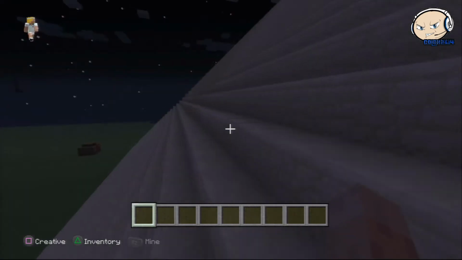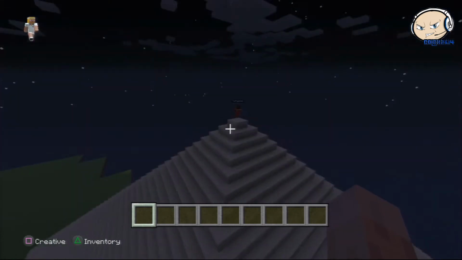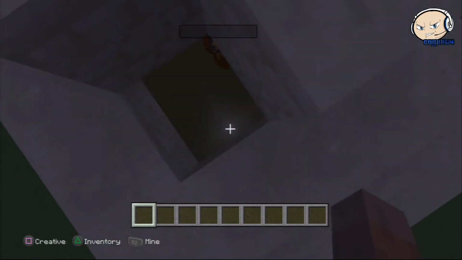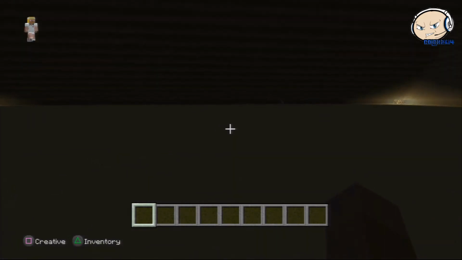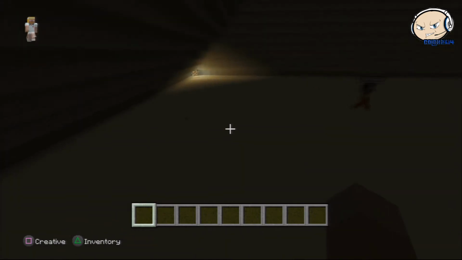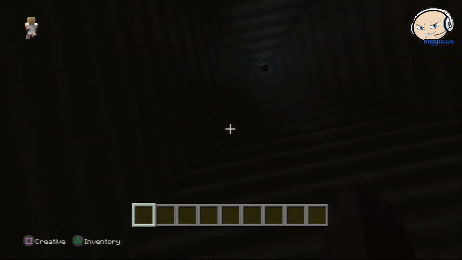This is a massive pyramid. He said it was about 100 blocks high. I don't know how many wide, but you could actually use this as some sort of storage thing. I'm pretty sure you could use it. And of course, you have one of those little pumpkin snowmen over here. You should have seen my last Hunger Games. So yeah, that was a massive pyramid that he made.